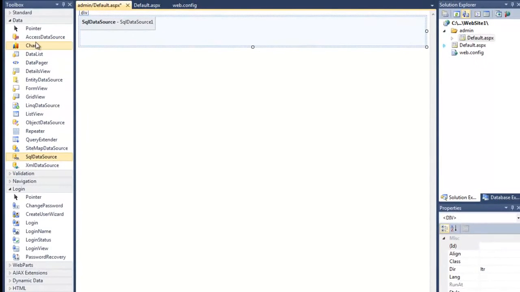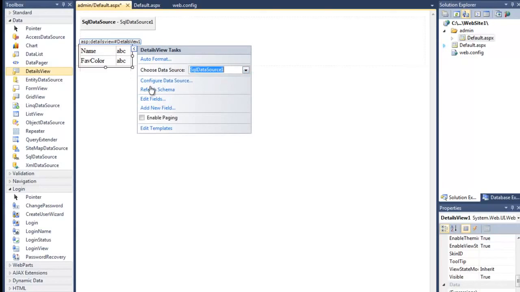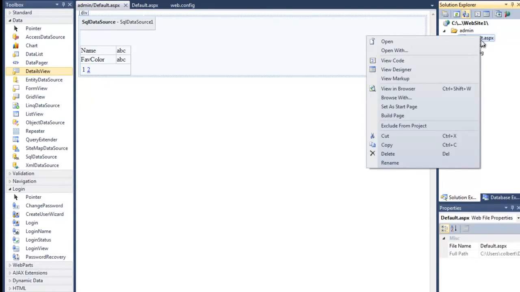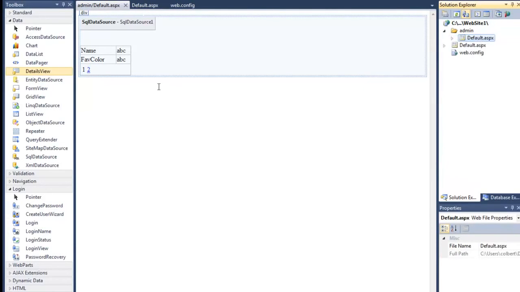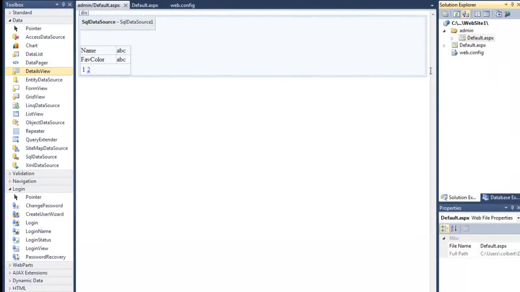And here I'll put in a details view, just another way to look at it. And I'll test this in the browser. Okay, that seems to be working correctly.